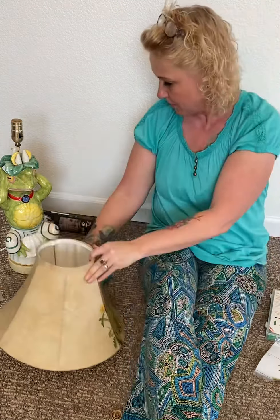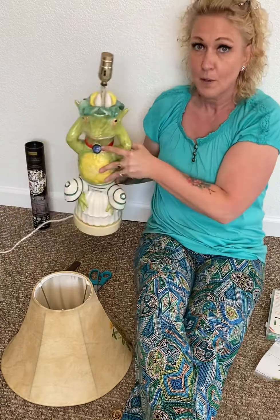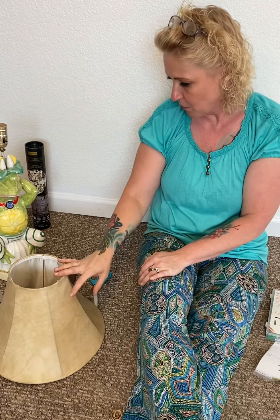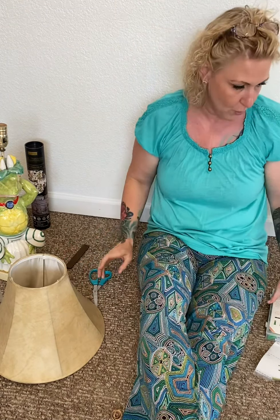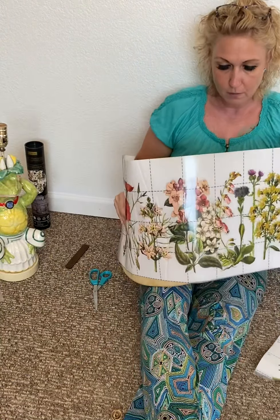You can order it on Etsy. There are other retailers. I don't supply this here at the store, but these are what I use. I am going to adhere it to a lampshade that I purchased to go on top of my little frog lamp. This is a piece that I'll probably keep for myself. I found the frog lamp at Goodwill and was able to eventually find a lampshade that fits nicely on it. It doesn't have the hard plastic underneath so the light will shine through nicely. I wanted to make the lampshade more attractive than just the light beige-y brown color that it is. I ordered the transfer with lots of flowers and what I'm going to do is have those wrap around the lampshade like the flowers are going up.